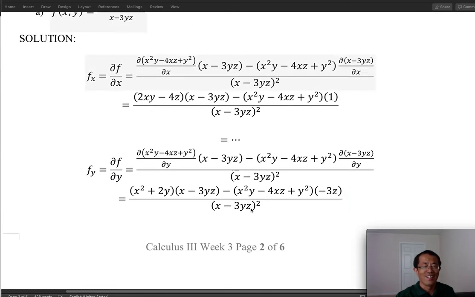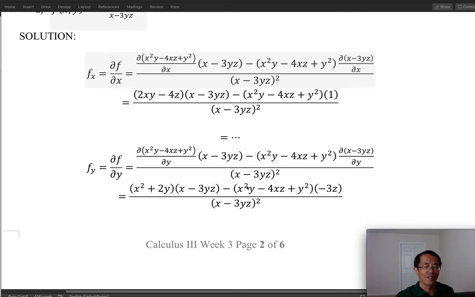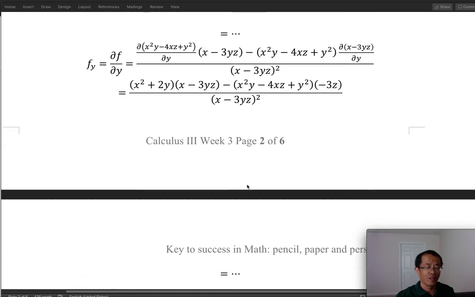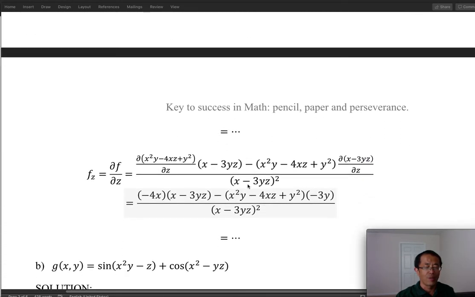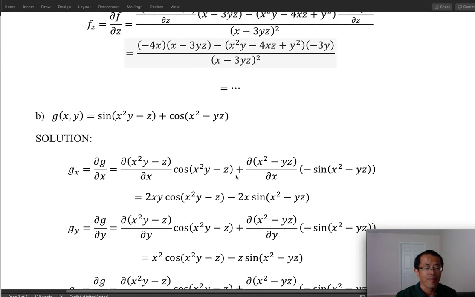Some of them are pretty big. If you don't see the idea, it might seem very complicated how to handle situations like these. But if you understand the idea, they are very straightforward calculations. It is really important that you understand. You do need to know those derivative rules and formulas very well. Partial derivatives are derivatives.